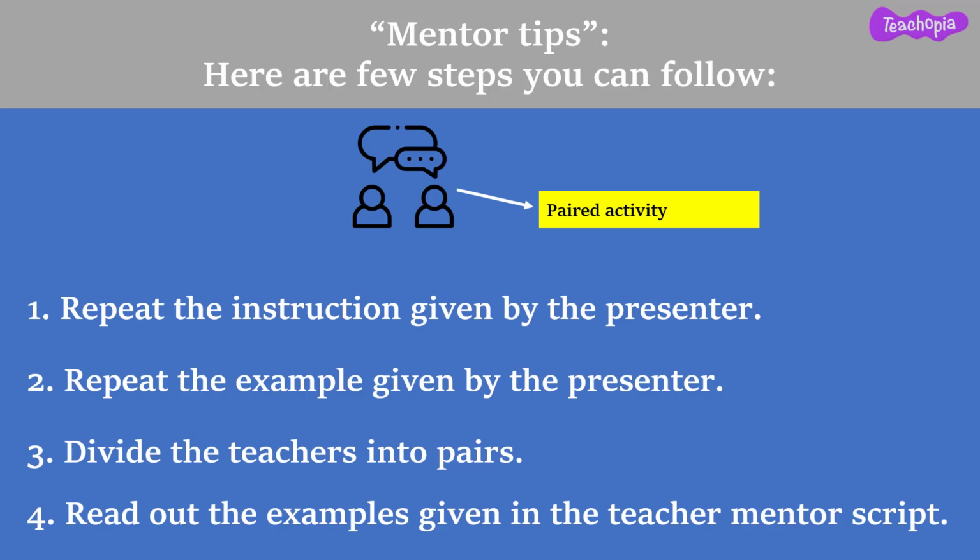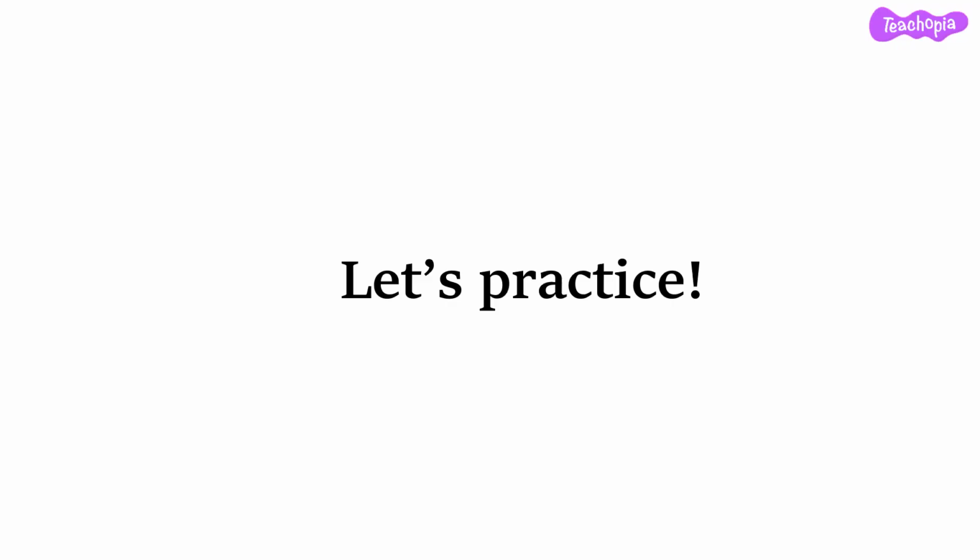Teacher mentors, here are a few tips that you must remember while conducting this activity. Remember that this is also a paired activity and that you must divide your teachers into pairs and make sure that they are exchanging their answers with each other by speaking with each other. But before they do that, you need to follow these particular steps. First, repeat the instruction given by the presenter. Second, repeat the example given by the presenter. Third, divide the teachers into pairs and also read out the examples given in the teacher-mentor script.